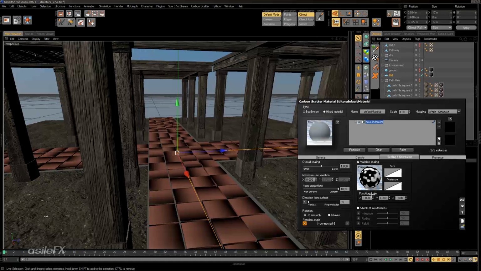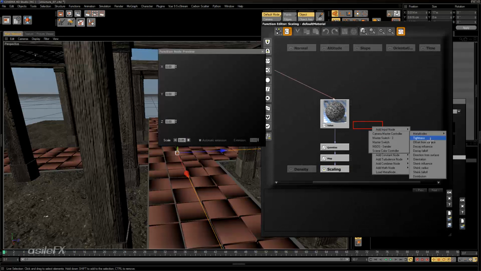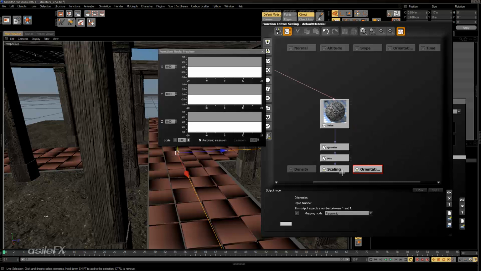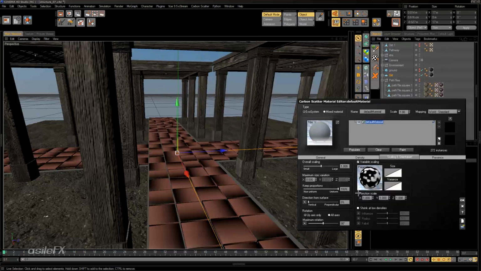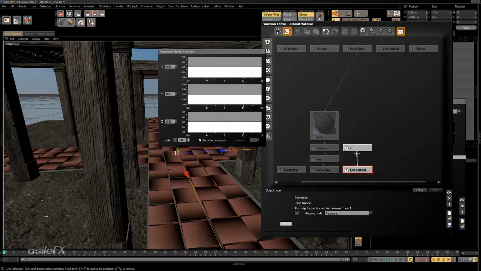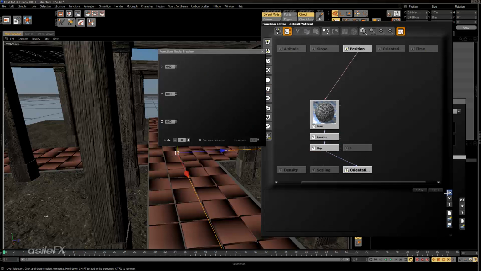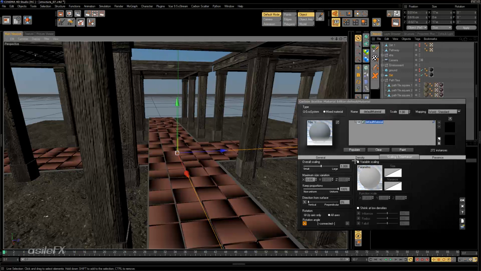So if we want to load that in, we go to even rotation, load it, and then if we were to say we didn't have this set up, we no longer see that output. We could either go into the function editor, add an output, and just choose the output. So in this case, orientation. Or we can just go in and re-extract that. And then we can connect it, and disconnect the scaling, turn off that variable scaling, and we're back to where we were.